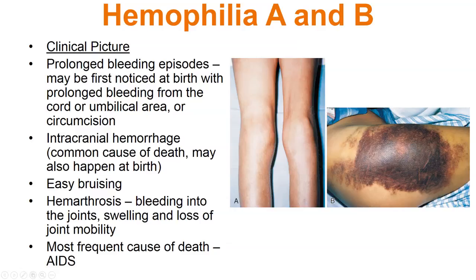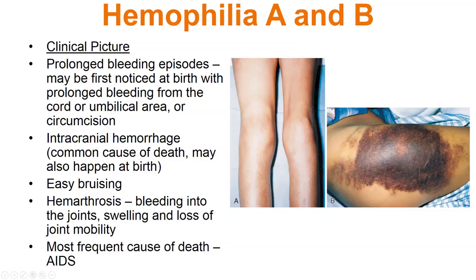Now, we've already talked about something that might present just like that, didn't we? Maybe a vitamin deficiency? Vitamin K, right? Vitamin K could present that same way, right? Prolonged bleeding somewhere right after birth. So, you know, you'd have to make sure and be able to distinguish between that. Now, with vitamin K, you can just give them an injection. If the bleeding doesn't go away, then it's not a vitamin K deficiency, right?